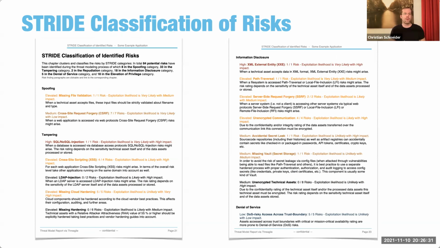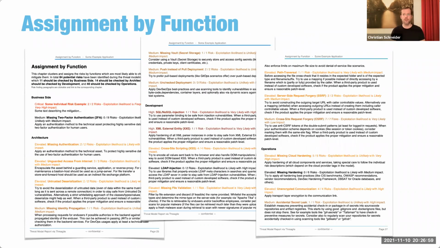If you're into classic threat modeling already, then STRIDE might be a very good starting point. That's the classic STRIDE approach here of having those threats and risks categorized by spoofing, tampering, repudiation, information disclosure, denial of service, and elevation of privilege categories. And that's just the same thing here. So you're seeing the identified risks being categorized into those STRIDE categories. And also by function, in terms of which function from the software development lifecycle should possibly handle that kind of risk.